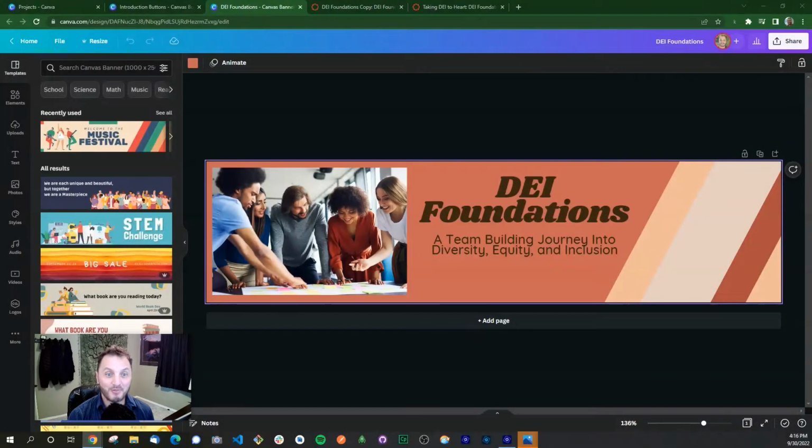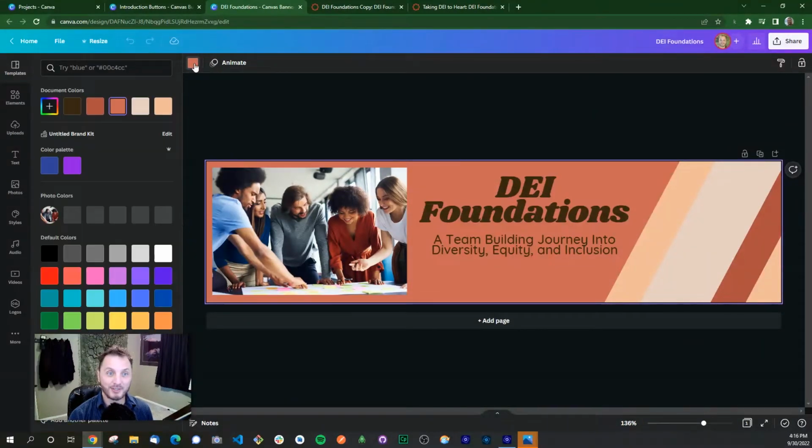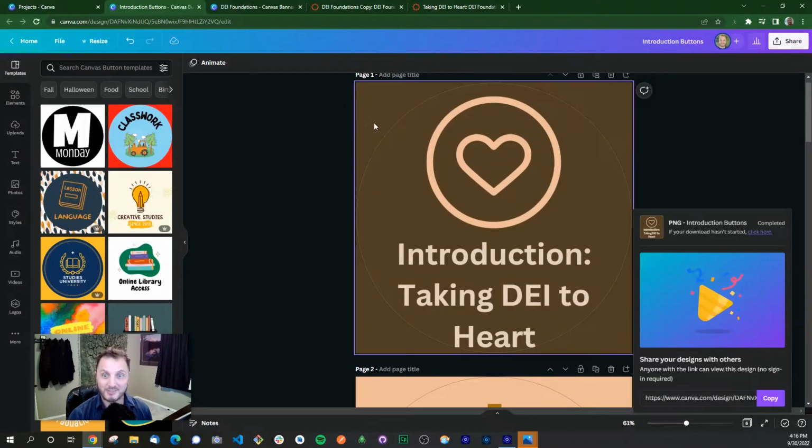All right, so now we want to find out what our background colors are. There are these things called hex codes. So if I click on my banner here, I can see that this is the background color. If I click on it here and I hover over it there, I can see what the hex code is. It's CE6857. So I'm going to write that down, CE6857. Then I'm going to go to my buttons, do the same process.